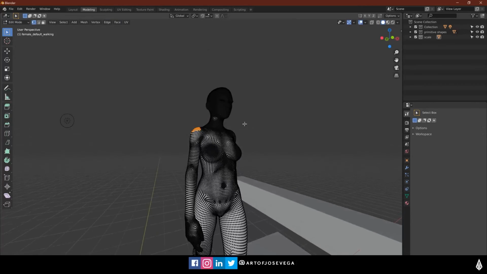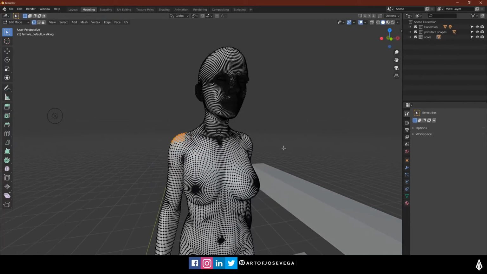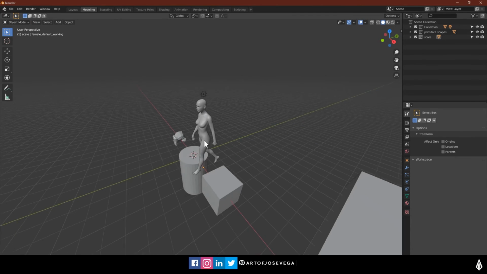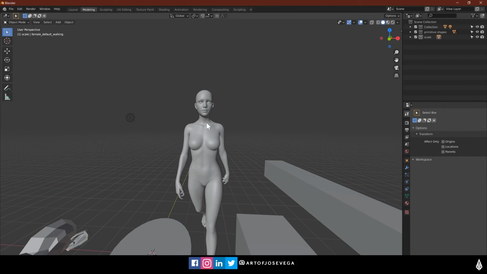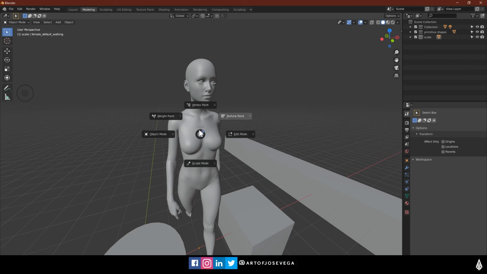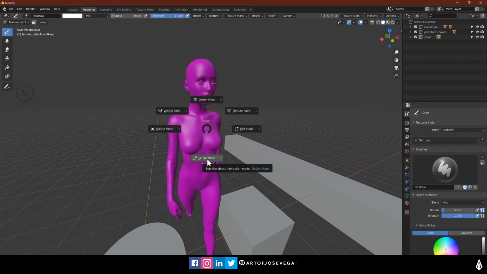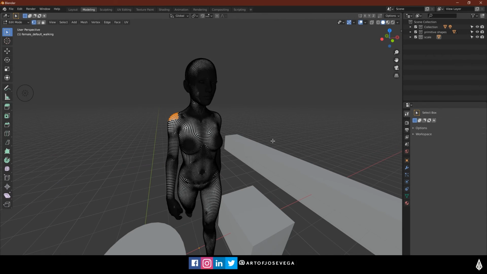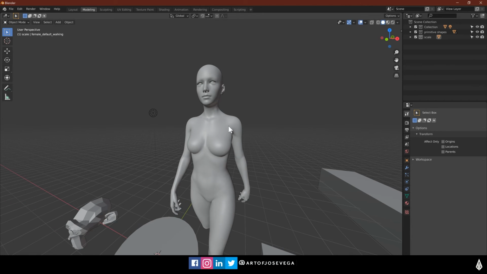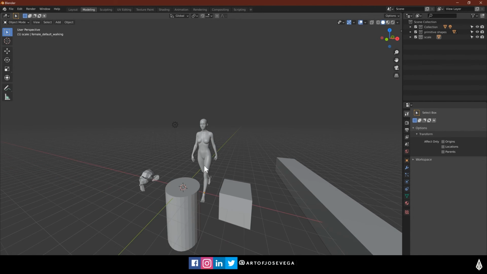If I want to go back to Object Mode, which is out of Edit Mode, Tab again, Object Mode, normal. So this pie menu saves a lot of time going back and forth between modes.